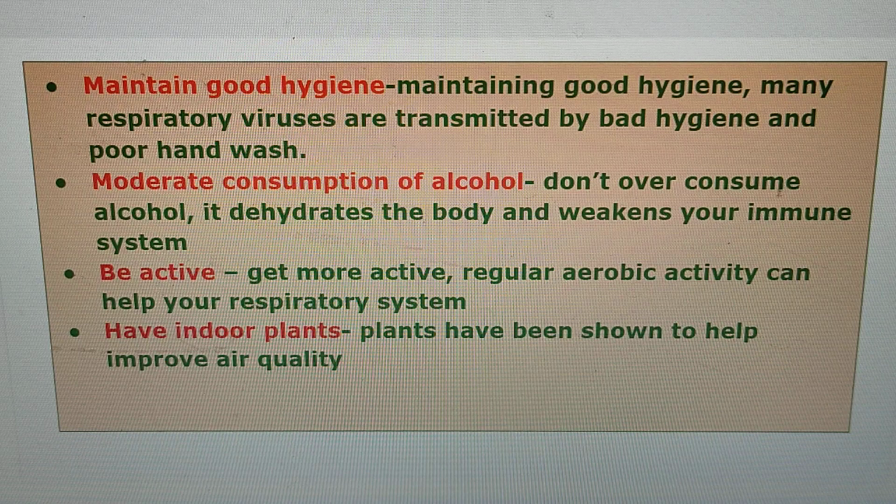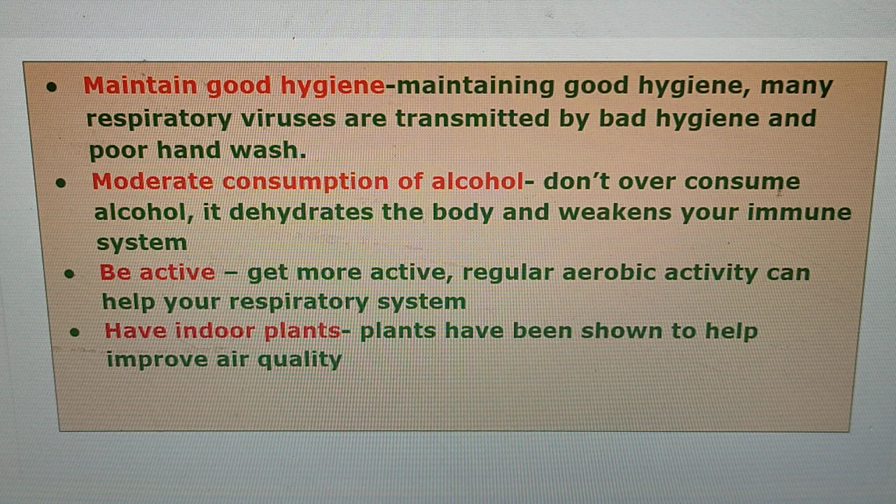Okay, so there's moderate consumption of alcohol. Don't ever consume alcohol. It dehydrates the body and weakens your immune system. Okay, so be active, get more active. Regular aerobic activity helps your respiratory system, aerobic activities such as walking. Walking is a good form of exercise to give more activity to our respiratory system and our cardiovascular system as well.